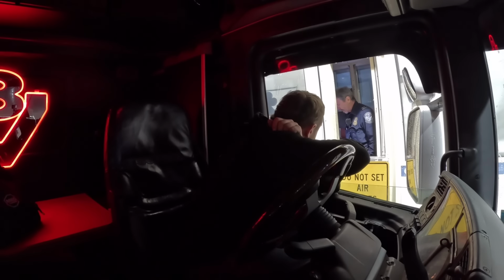So, officers, this is a commercial vehicle which needs to be commercial import. With that being said, okay, I don't know if the other officer will describe this to you, but I will. Okay, most likely I'm gonna refer you around to the counter because it requires what's known as a formal entry. So it's going to require a brokerage. Okay, the officer's going to write up a paper and take you back to Canada.